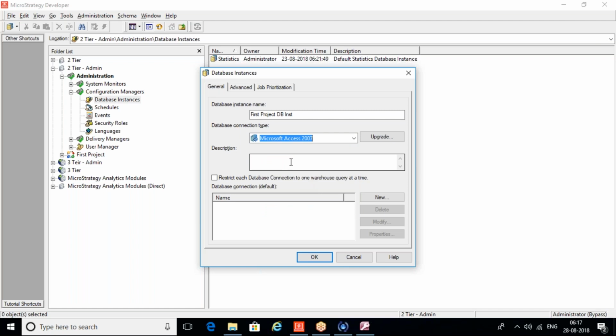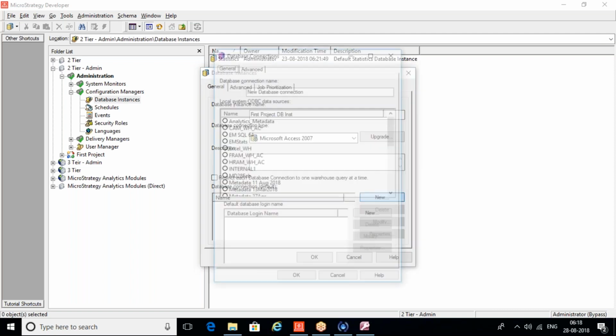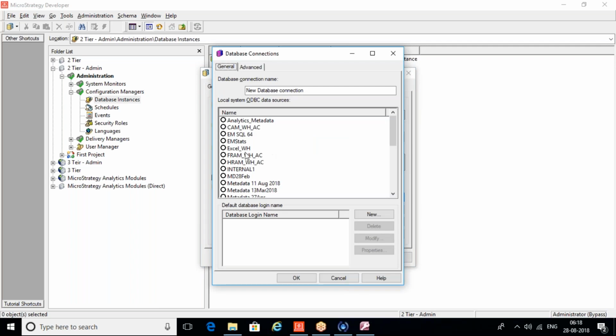Now until here we are good, but the next important two things are that I need to select my required ODBC and I need to give my credentials. So I'll click over here. I'm creating a new connection, and if you click on new over here, you can see both the things. The first, it asks me to select the required ODBC, and second, I have to give the credentials. So just give some name over here so that we understand. Okay, so what is the ODBC? That is MSTR sample data. Correct, I have shown you that.